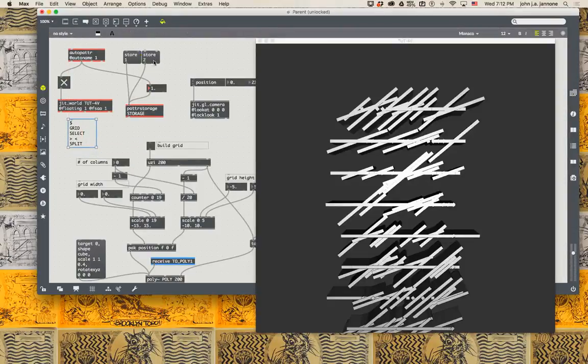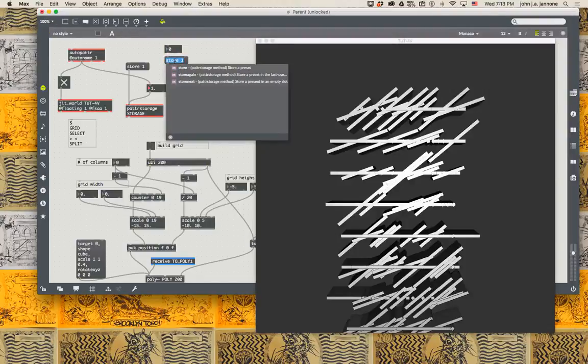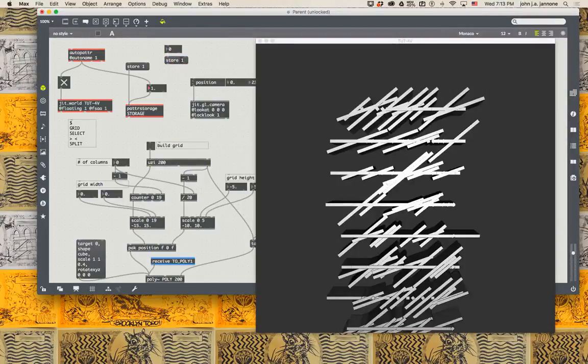So you can make as many of these as you want, and you don't actually have to create a new store button each time, because now that we know changeable arguments and we know the right inlet of the message box, we can simply put a number box here and say store $1 message into the right inlet of this message box.